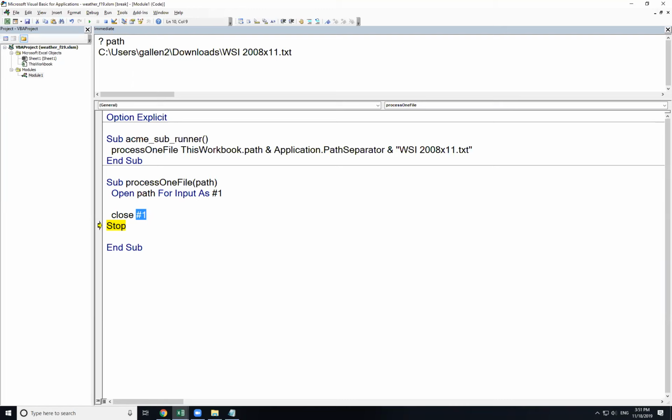Do you have to use the pound? The answer is sometimes you do and sometimes you don't. Let's take it off up here and see if it even likes it. It might be okay without it. I'm going to leave it in there just because since the 1980s when I started with BASIC, that's what you did. And maybe after we get it going, we'll test it and see if we can pull them out.